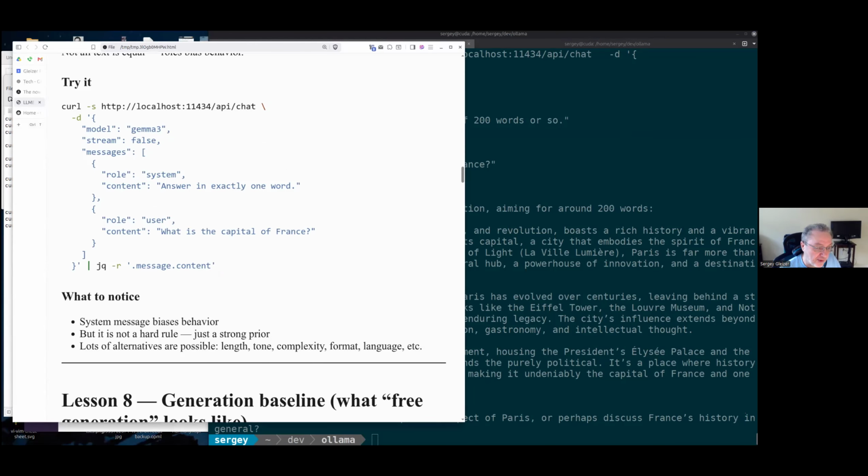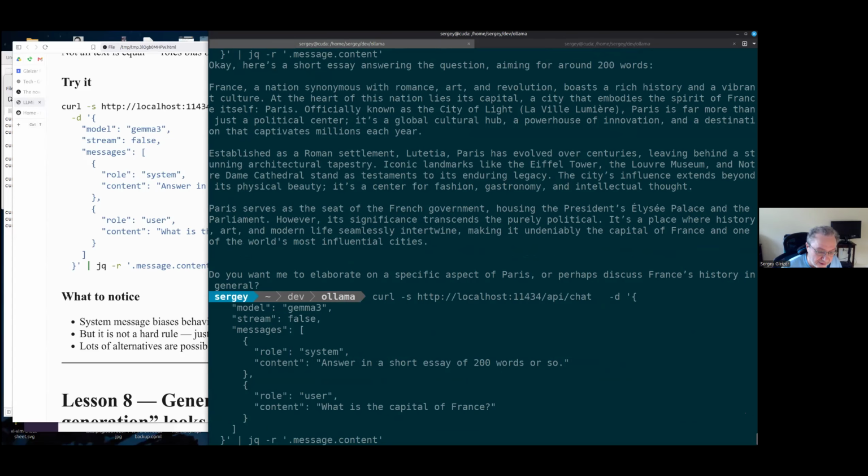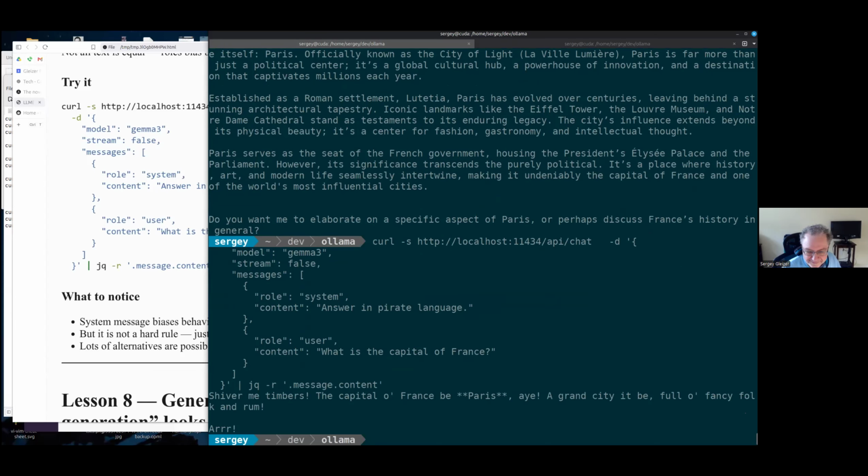There are all kinds of other things that you can influence: the length, the tone. I mean, you can literally do silly things like this. And I'm sure that it will also answer in many, many languages. It is shocking how much expertise is trained into these models as far as language knowledge and nuances.